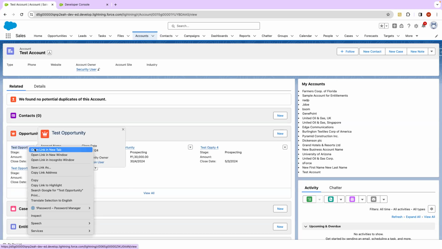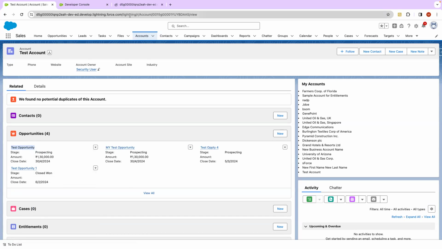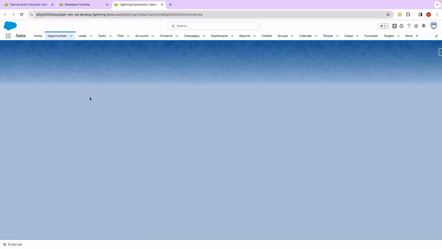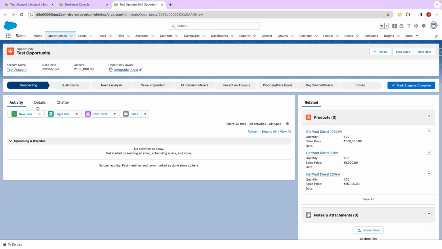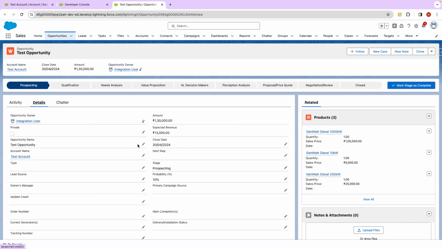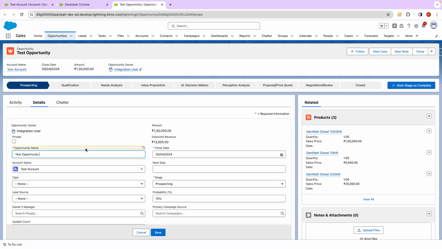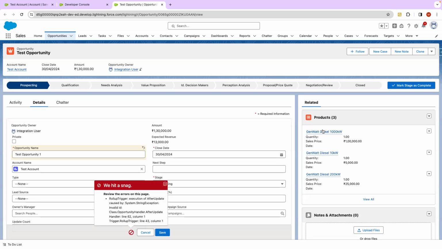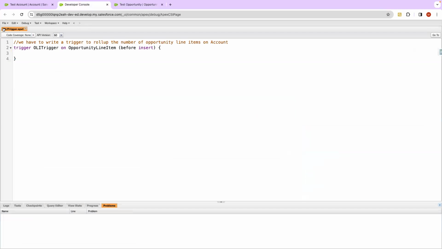So let's say if I create an opportunity line item inside this test opportunity, okay, let me name it as test opportunity 1. Save it. It already has 3 products. Let me close down the other triggers.